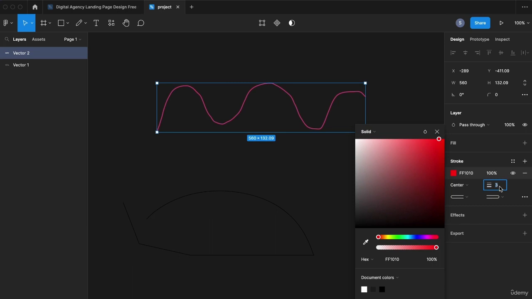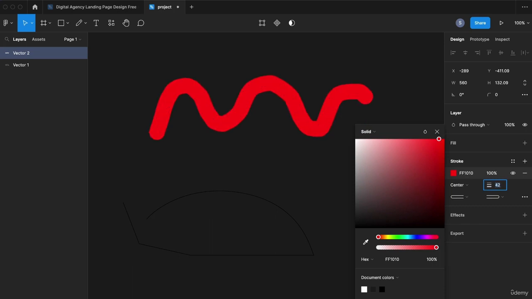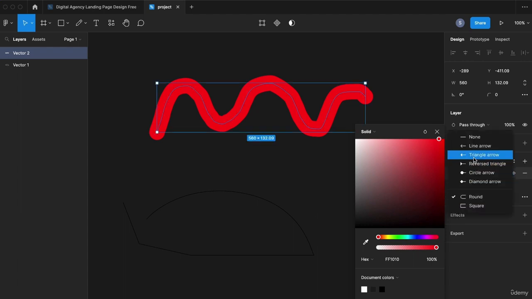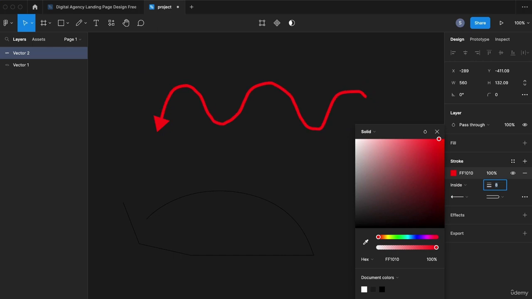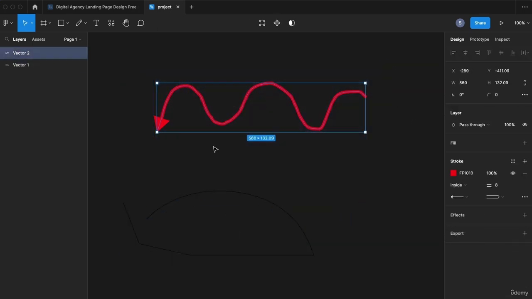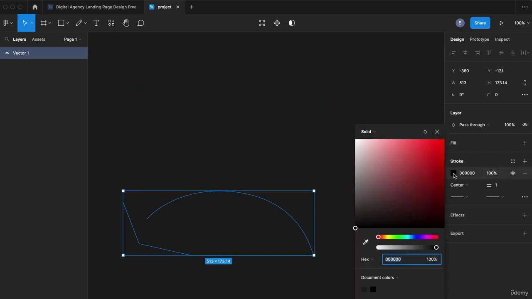To do this, click on the drawing you just made. Property options will appear on the right tab. Test it out and change the colors and thickness of your drawing. Now that you know how to use the pen and pencil tools in Figma, try creating some drawings and see how useful they can be.